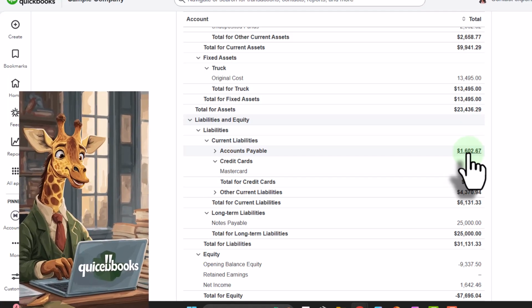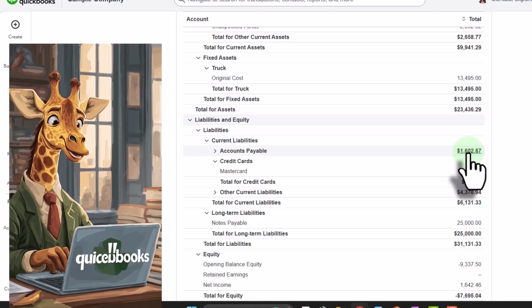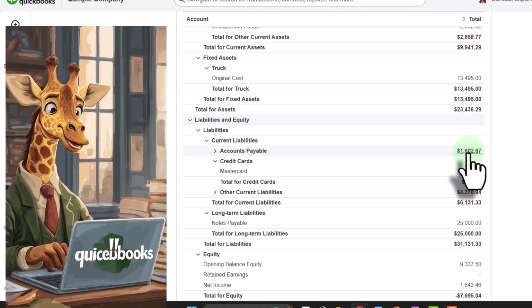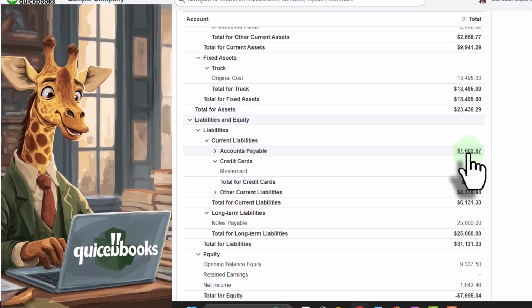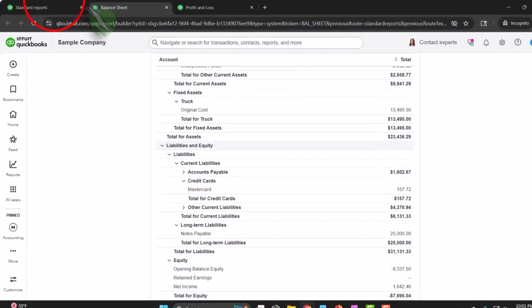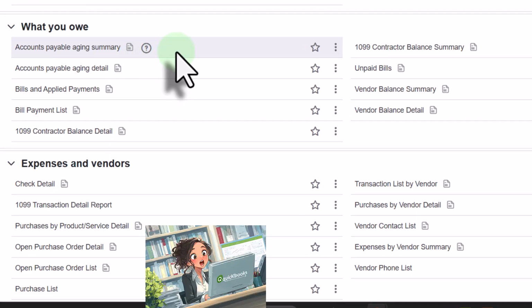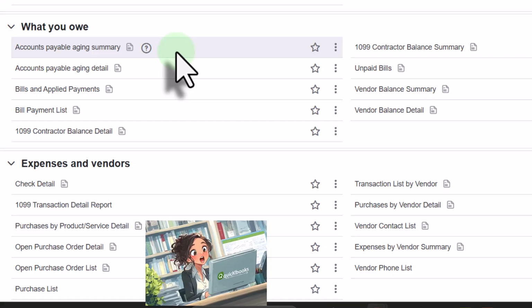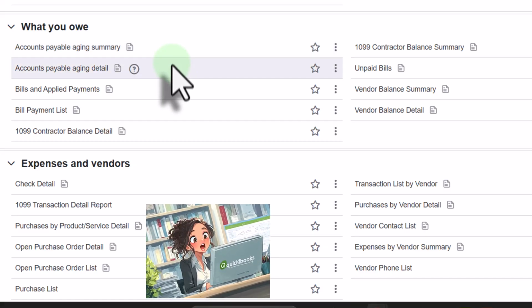It's an accrual form. Many small businesses don't really track accounts payable because they pay their bills as they become due, either with the checking account or with credit cards. The reason they do that is because you can automate it with the bank feeds. But larger businesses are typically going to need accounts payable for the time value of money. So accounts payable aging summary, similar to the accounts receivable, you're going to break it out by past due and customer. Accounts payable aging detail, similar.